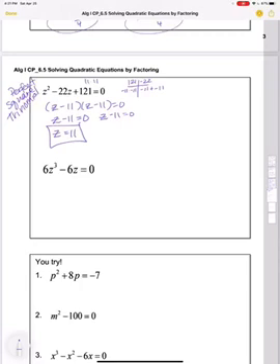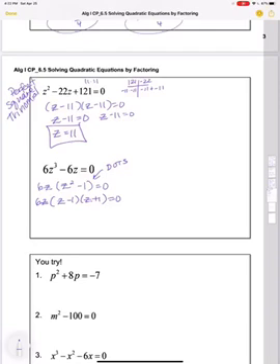Now, this next one has something cool that we haven't seen yet. One, it has a GCF, but that GCF includes a variable. So I can take 6z out of this one, and what am I left with? Z squared minus 1. So I can factor the z squared minus 1 because that's the difference of two squares. 6z times z minus 1 times z plus 1 equals 0. Z squared is a perfect square, 1's a perfect square, the minus in the middle makes it a difference. That's the difference of two squares.